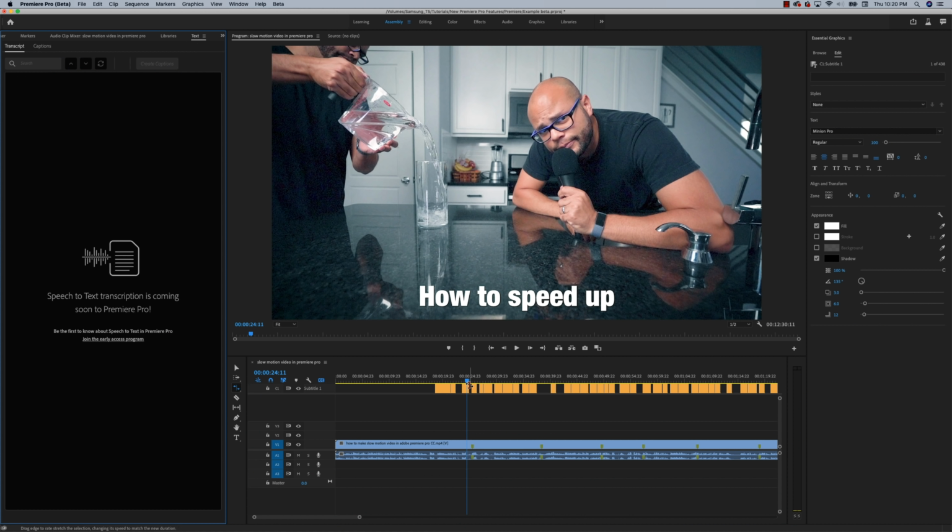But the biggest aspect of all of this is the transcription part, where you'll be able to send your clips up to Adobe Sensei and then have it come back down all transcribed and get a timeline looking like this with the captions already up there with your clips. And once you're able to do something like that, editing will get so much faster.